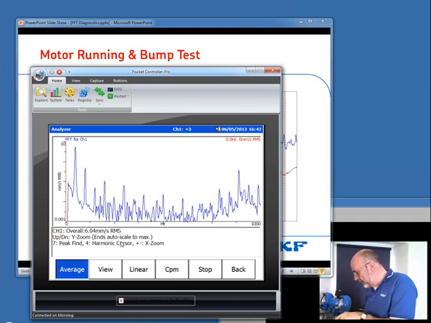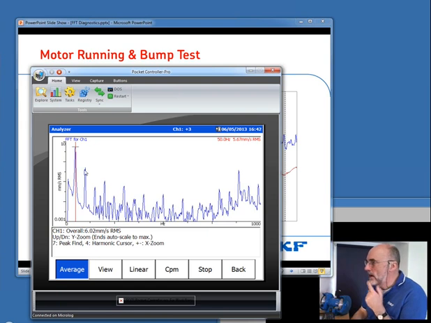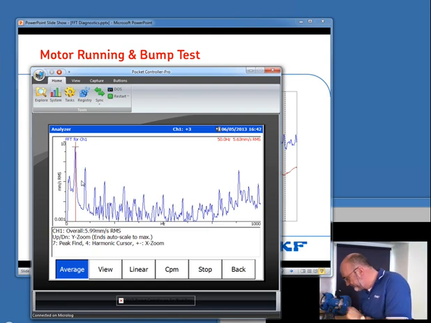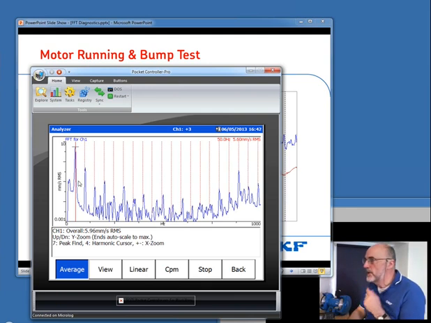I'm going to put my cursor on the running speed, 50 Hertz. I'm going to switch on my harmonic cursor, which tells me where to expect multiples. So we've got 2 times, 3, 4, 5, and so on. If you look in the spectrum, there are various places where the peaks don't line up with the harmonic cursor. There's an area down here, there's a peak in here.